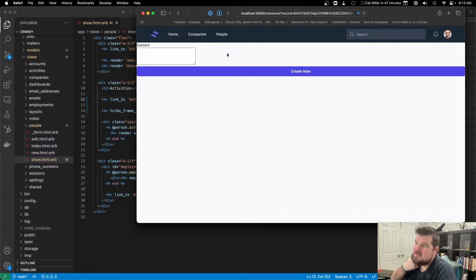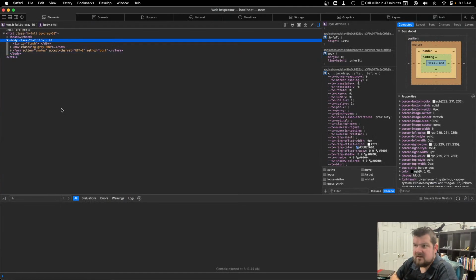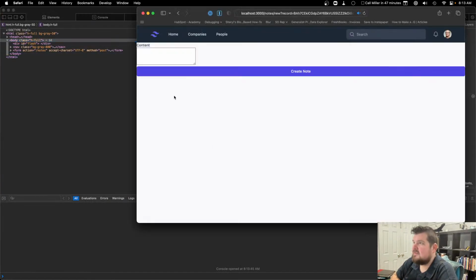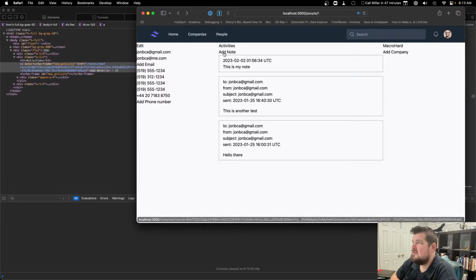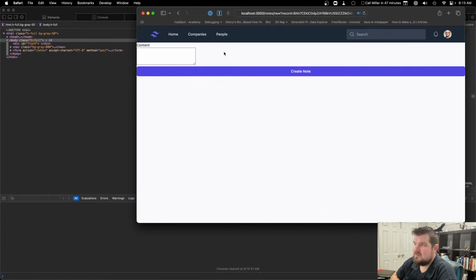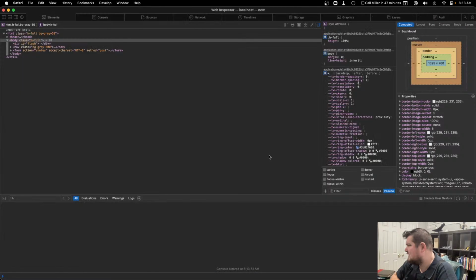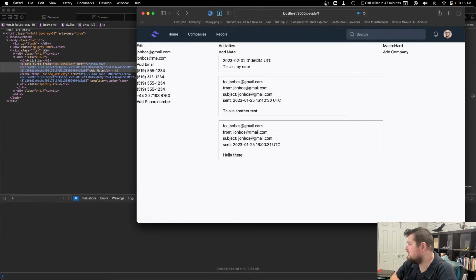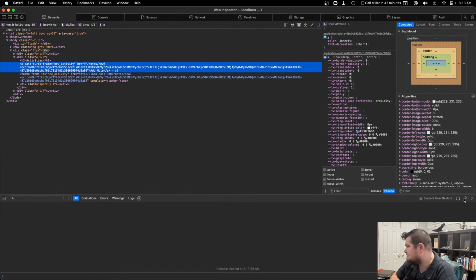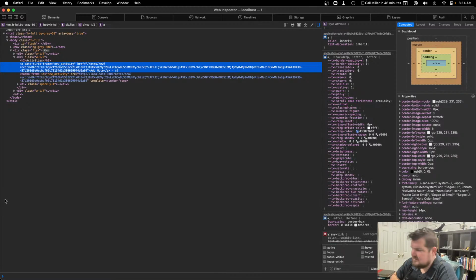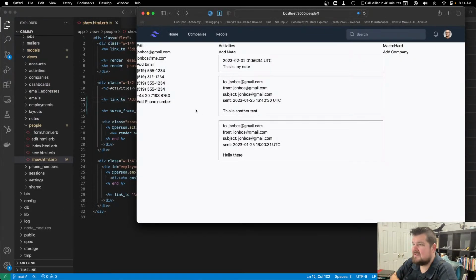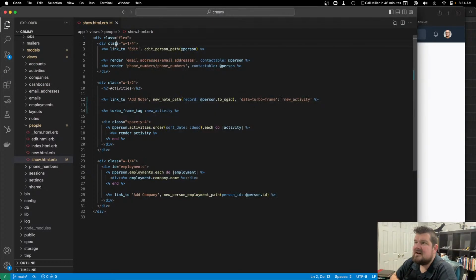That's happening because, if I go add note, I believe it shows a flash for a moment saying that it couldn't find any ID.